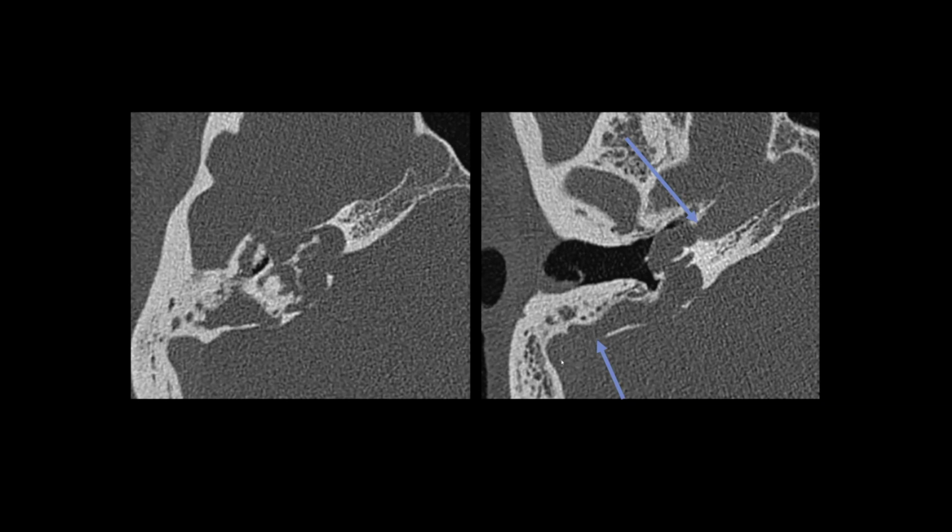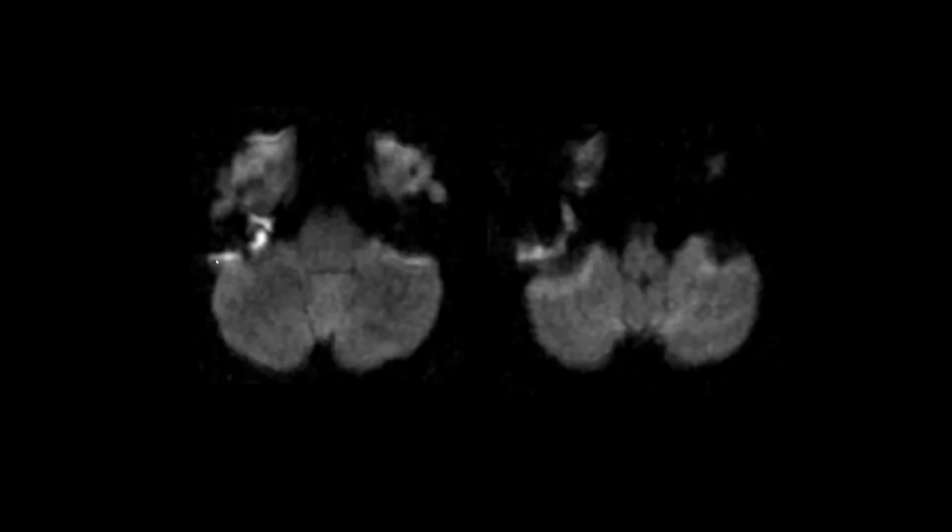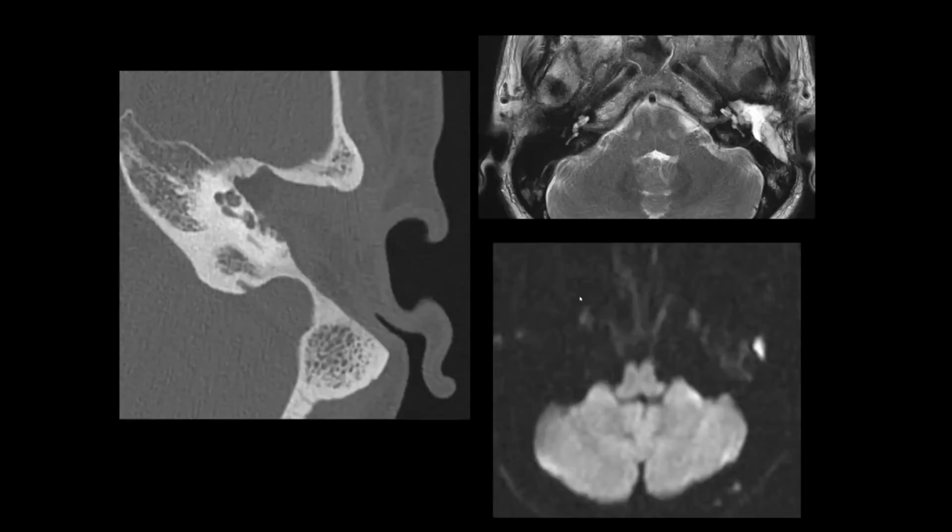So very extensive cholesteatoma. On MR, it's going to look like epidermoid cysts, so they're going to be T2 hyperintense. They will not enhance. And again, money sequence is the DWI, the diffusion sequence. These are going to restrict the movement of water, and so you can see bright signal in those areas of cholesteatoma. Now, typically in the initial diagnosis of cholesteatoma, CT is usually sufficient along with your clinical exam.